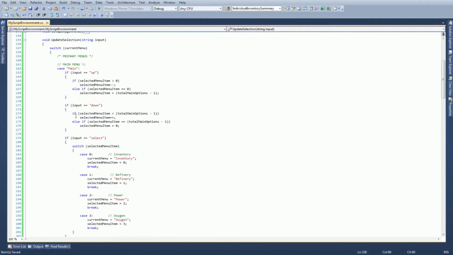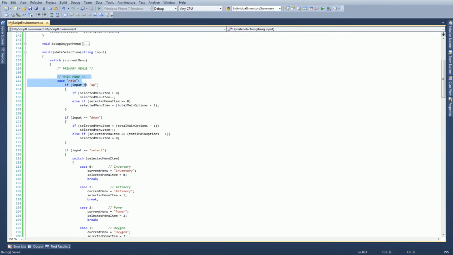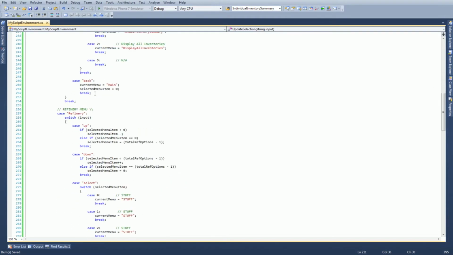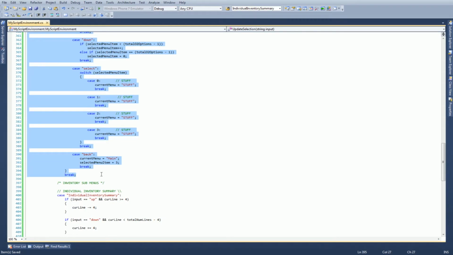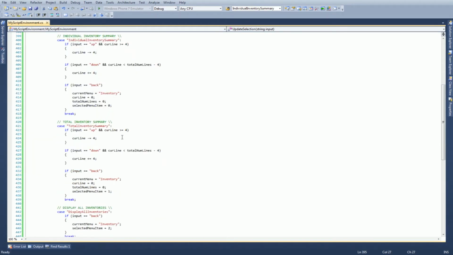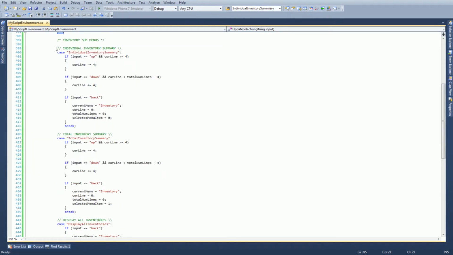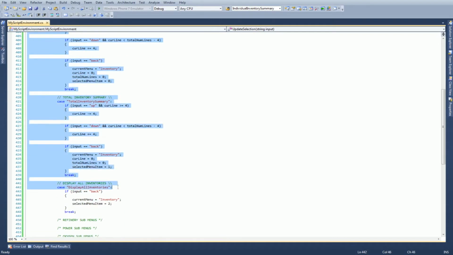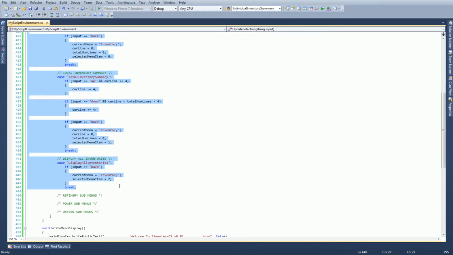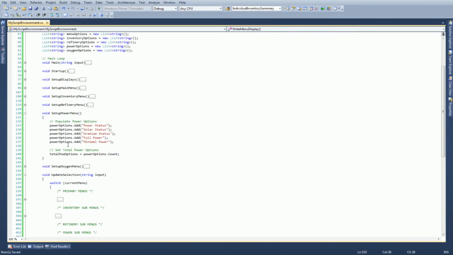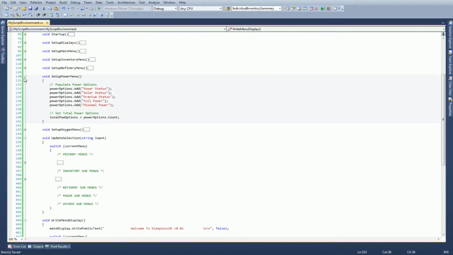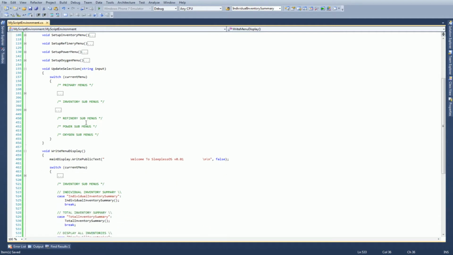I think I can close... Well, we'll just go from primary menus here. I might need to do a sub. Okay. And we'll get rid of individual inventory menus. There we go. That'll make it a little bit easier to move around. I don't think I'll need that one anymore.